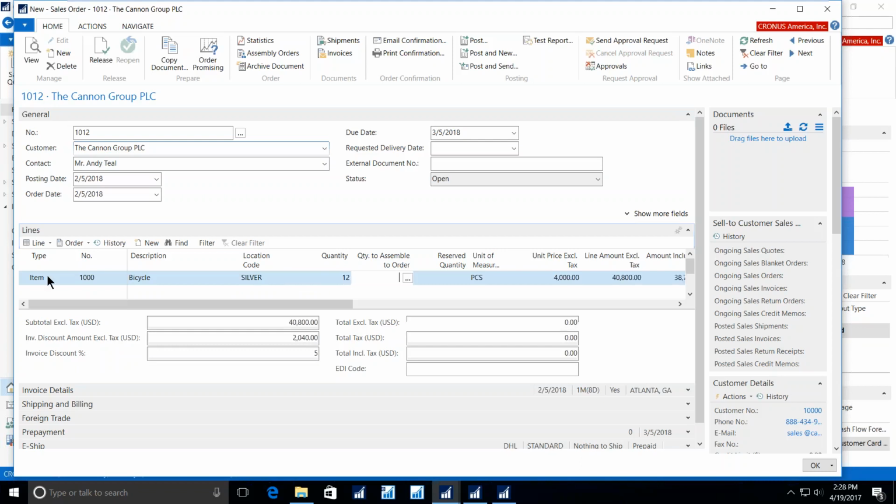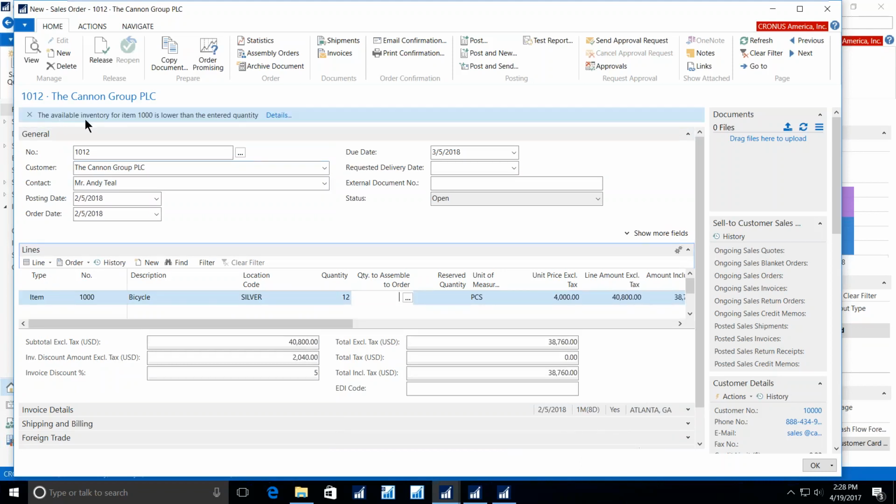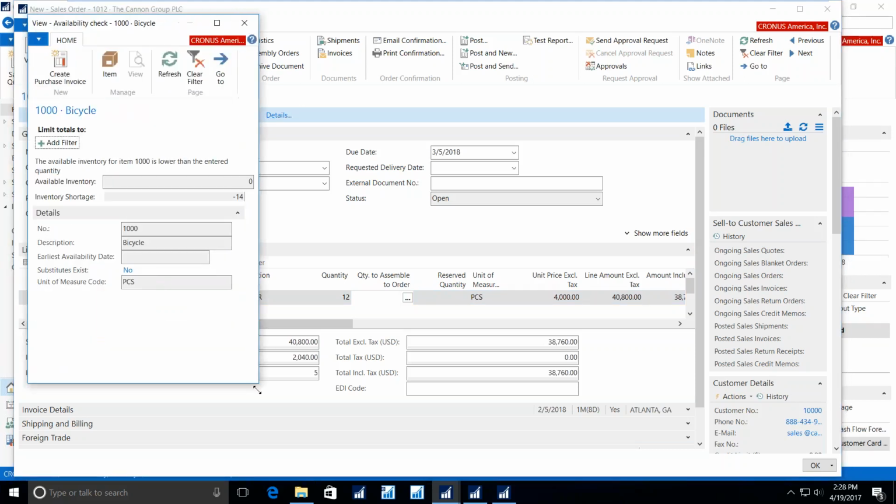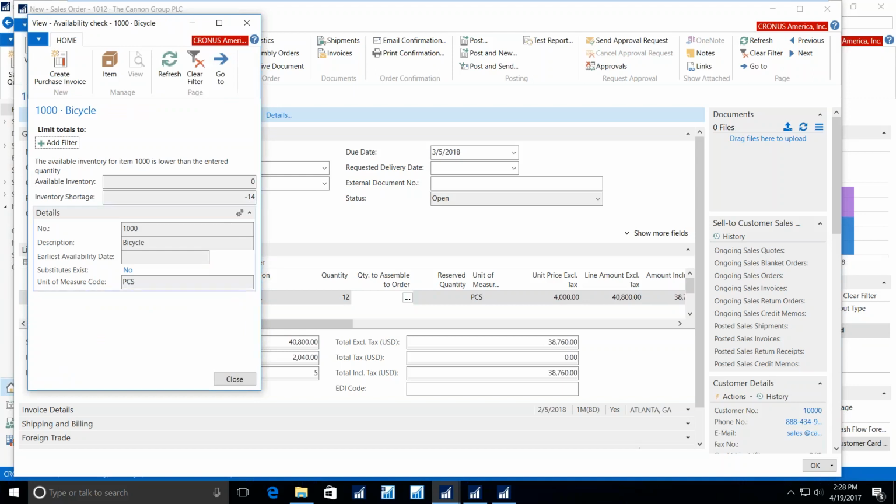I immediately get that smart notification telling me that the inventory for this item is lower than the entered quantity with the hyperlink for details. I simply click on that and here I get an information box pertaining to what is available, what our shortage is currently, and then other information related to the item.